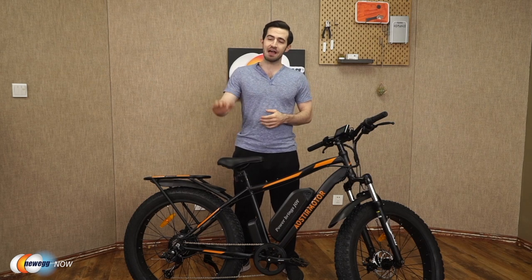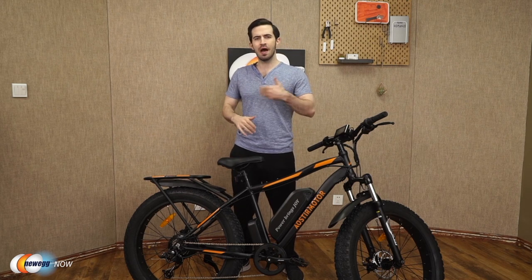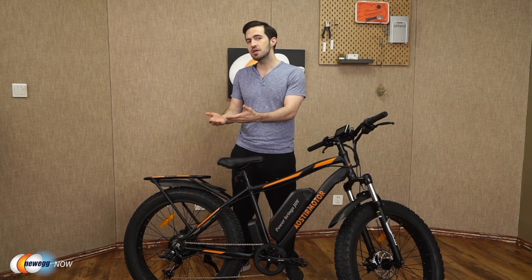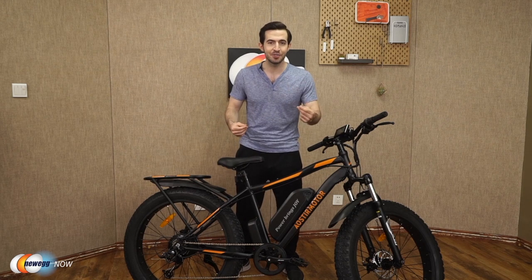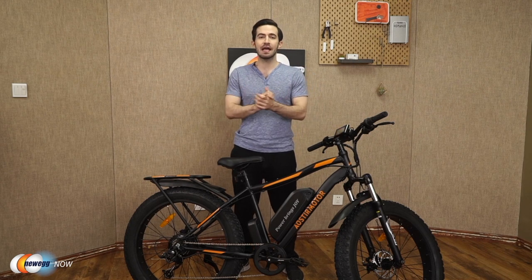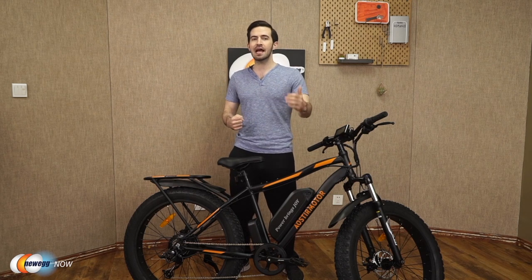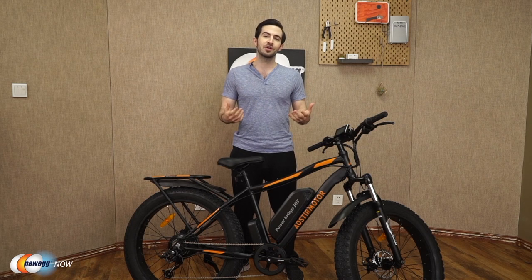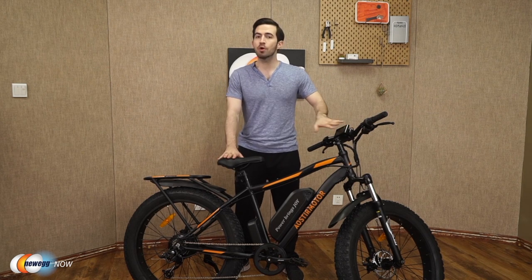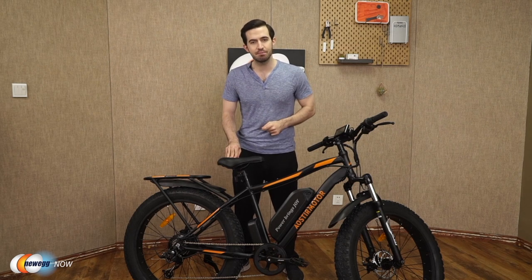If you're in the market for an electric bike, you already know prices can go from 500 bucks all the way up to $8,000 — pretty exorbitant prices out there. So why buy an electric bike anyway? With an e-bike, you get to combine the benefits of a traditional bicycle with the added benefits of easily climbing hills or fighting the wind. If you have joint pain or asthma, an e-bike can allow you to experience the joy of cycling without being in pain.